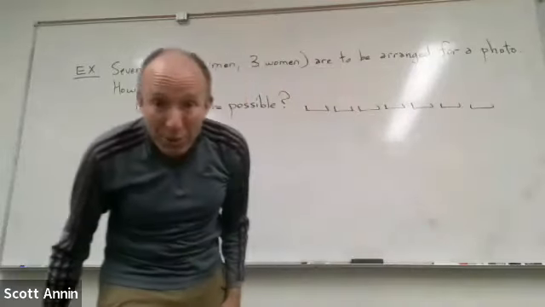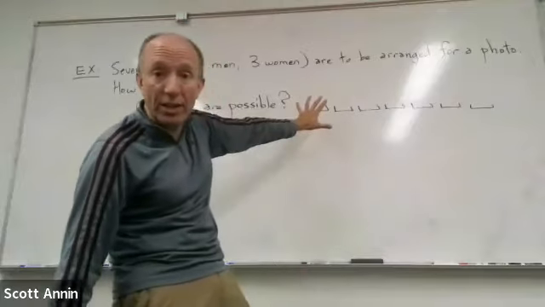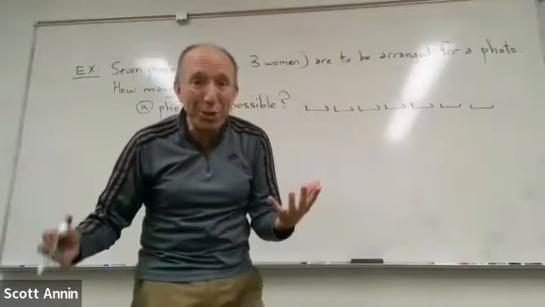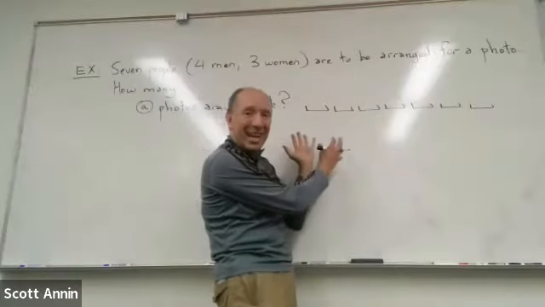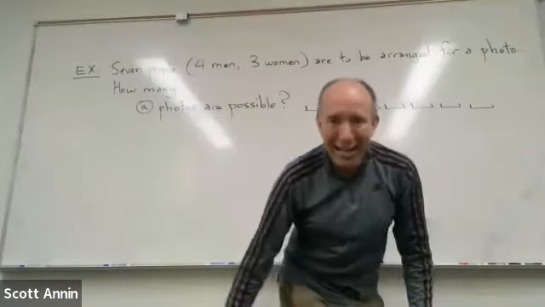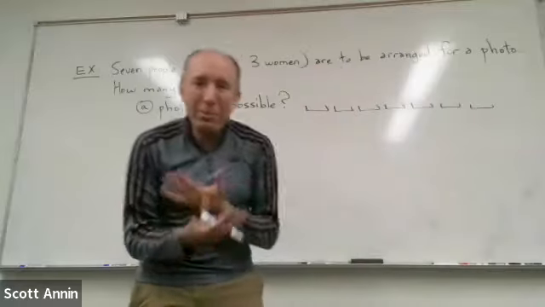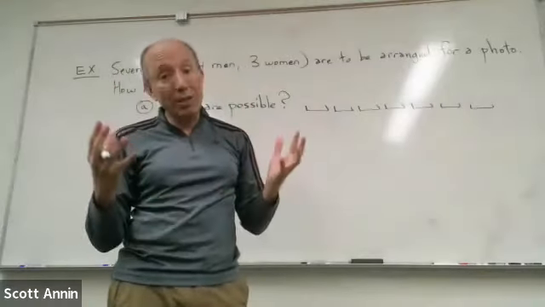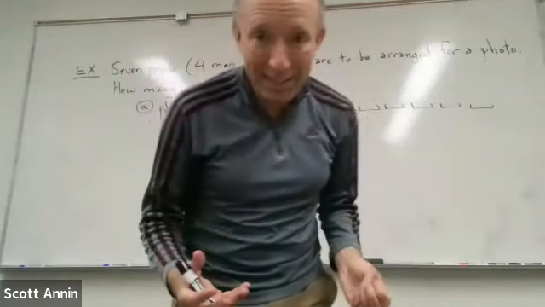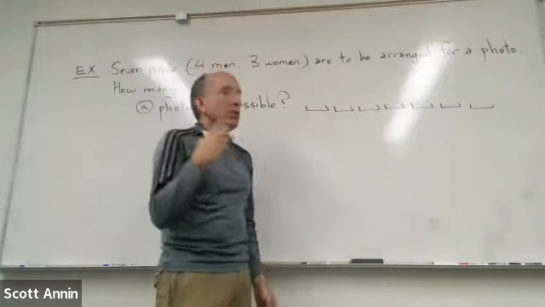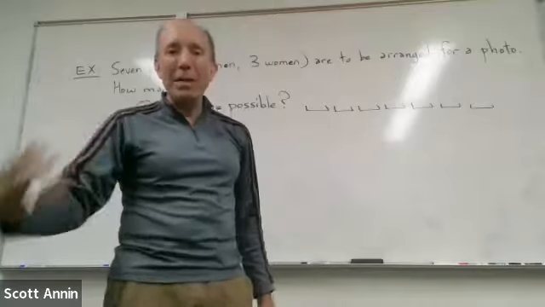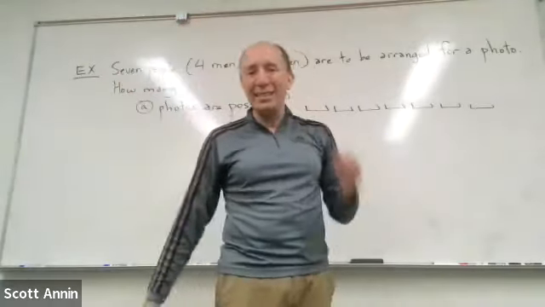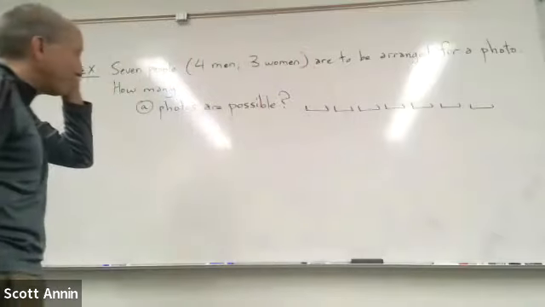The order matters, right? If all of the men stand on the left and all of the women stand on the right, that's not the same photo as if all of the women stand on the left and all of the men stand on the right. The order in which the people are arranged, we need to keep track of that. However, there's no repetition here because these are 7 different looking people. No person can stand in more than one place in this photograph. Right?